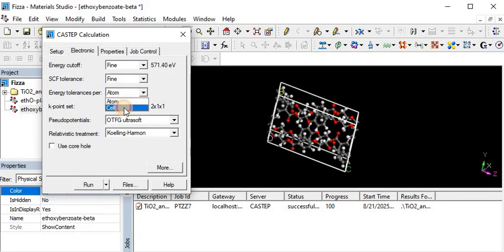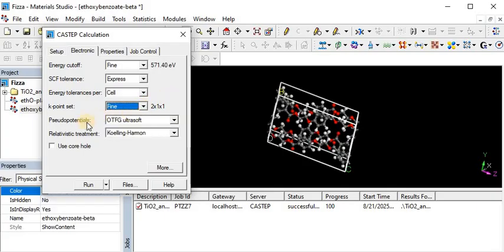If you want to calculate a single crystal, if you have a bulk lattice, you should prefer to select cell. Next we have k-points. This is basically the grid of sampling points in the Brillouin zone. Through this we can determine the accuracy of integration over reciprocal space. If you give a denser grid, your result will be more accurate, but it will take a lot of time. In this option we also have different options: fine, gamma, coarse, medium. Through this you can change the quality of your calculations.